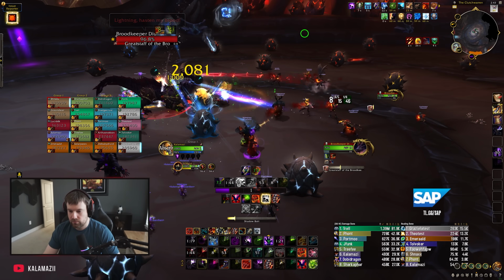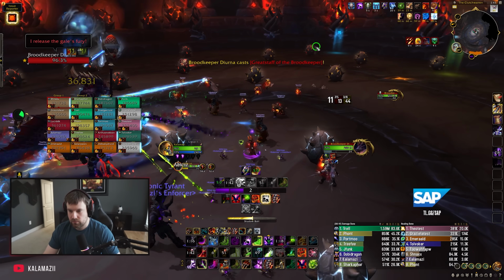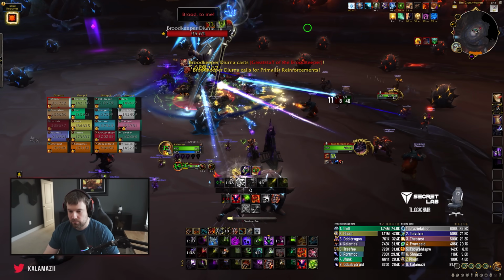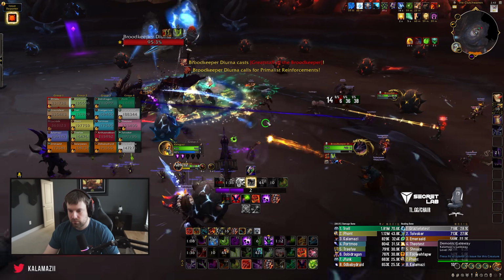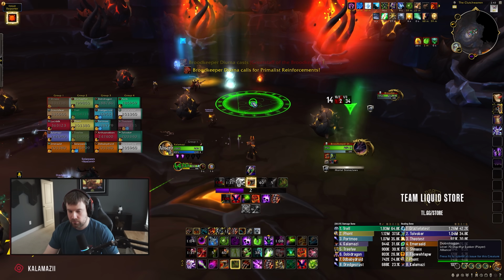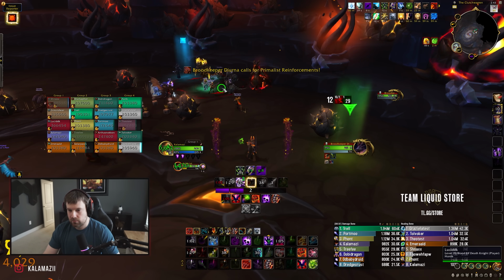Now, I'll say off the bat, I have a weird theory here that this could even be a decent Affliction fight, because play Absolute Corruption. Blow the ads up, play Grim Reach, play Dark Harvest, all that, kill the ads, bring that AoE profile, but throw Absolute Corruption on the boss.